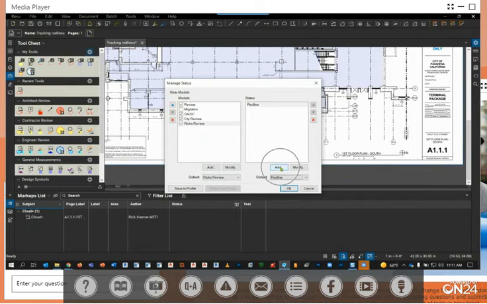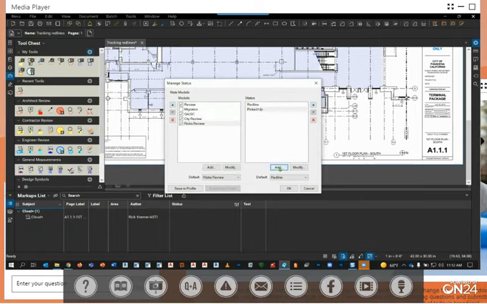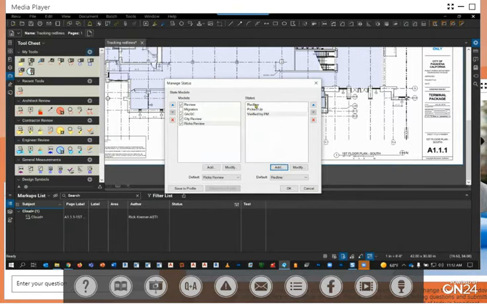Then I'm going to add another one. Let's call this Picked Up. When someone picks it up, it's going to automatically change from red, in this case, to, let's say, green. And I'll go ahead and give it this dark green over here. Then, when it goes back to the project manager, I'm going to add another one, and this has now been Verified by PM. And this one is going to change it to blue. Awesome. Let's go back and just make sure everything's set up.